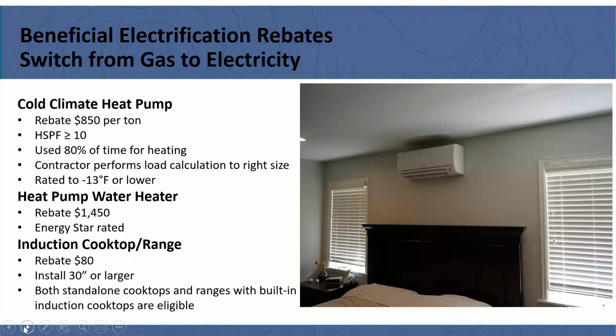And then induction cooktop and range. So if you haven't heard of induction, Matt's going to be sending out a one-pager, and we have a video on there. Induction actually uses magnets. It's all electric, but it's more efficient and more precise cooking than gas. And I know if you're like me, you love to cook and you think gas is the bomb, right? It's the only way to go. Well, chefs and other serious cooks are actually changing to induction, because not only is it healthier for you, but you can boil water in 3 minutes. It's really precise cooking. You don't necessarily need to go get new pots and pans, because that's what everybody thinks. You just have to put a magnet on the bottom of your pot, and if the magnet sticks, it will work with induction. So we're going to give a little rebate for that to kind of pry that gas stove away from you.